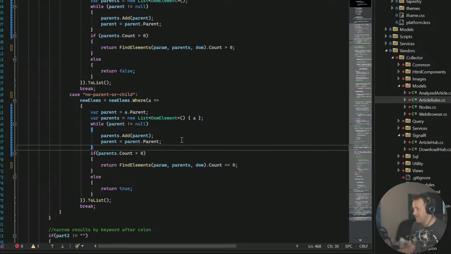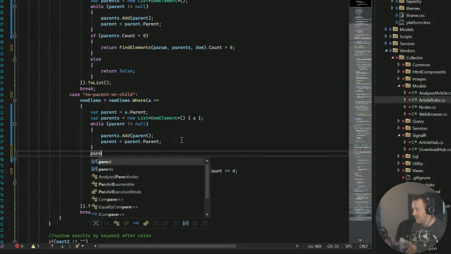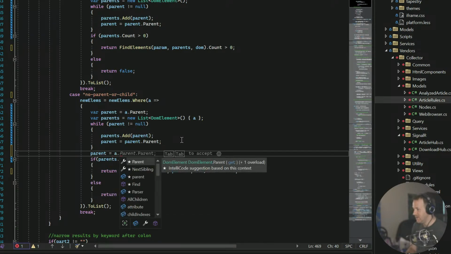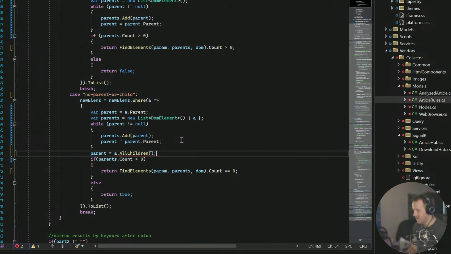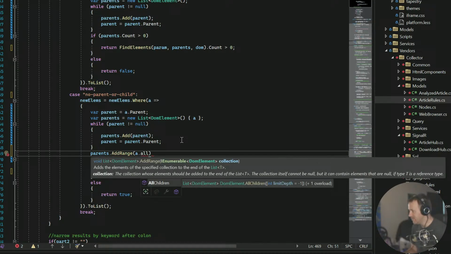And then we'll do a dot parent equals a dot parents dot add range a dot all children.